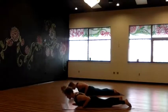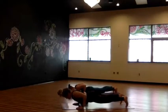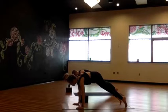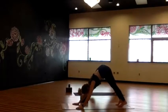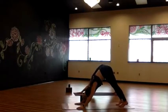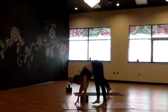Exhale, release. Tuck your toes on your inhale. High plank on your exhale, press up, hold here, squeeze, round through your shoulders. Stay for an inhale, downward facing dog on your exhale. Settle in here. Let's take a big breath in, look towards the top of your mat. Tiptoe on your exhale to a halfway lift.